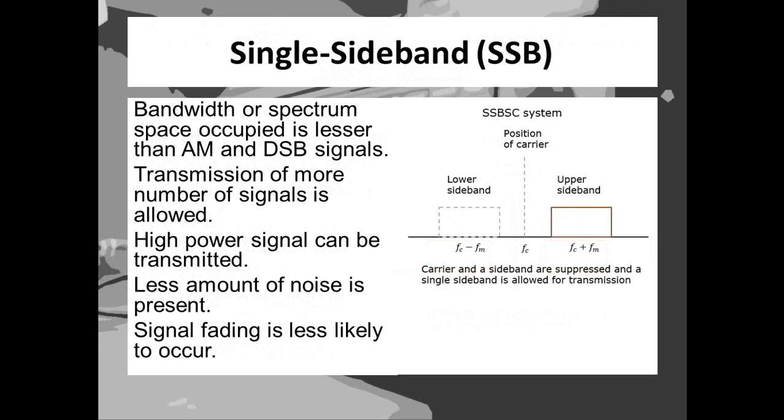Now, really, what you want to do is have the upper or lower sideband. In amateur radio, from 10 megahertz upwards, we traditionally use the upper sideband, and lower than 10 megahertz, so a wavelength bigger than 30 meters, so 40, 80 meters, 60 meters, 160 meters, sorry. All those bands use lower sideband, and then from 30 meters or 10 megahertz upwards uses the upper sideband. It's just the standard.